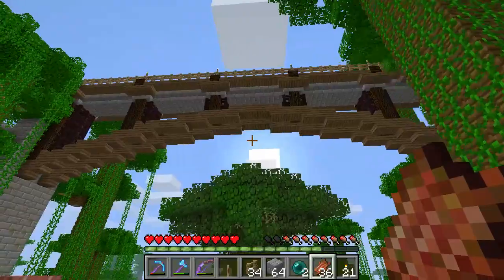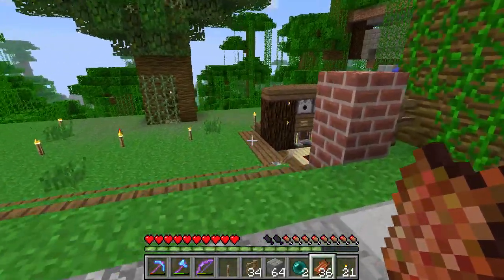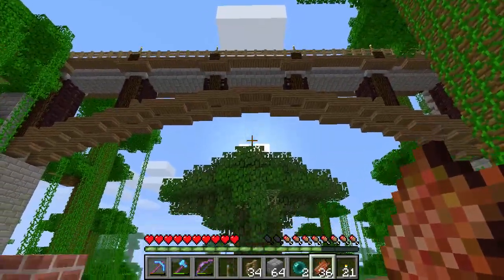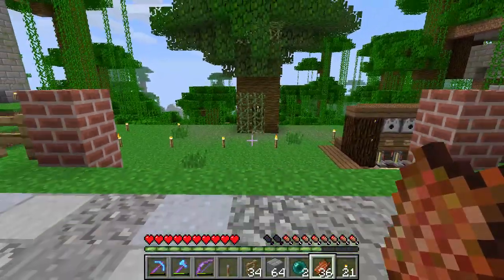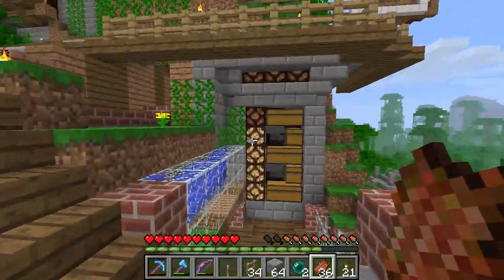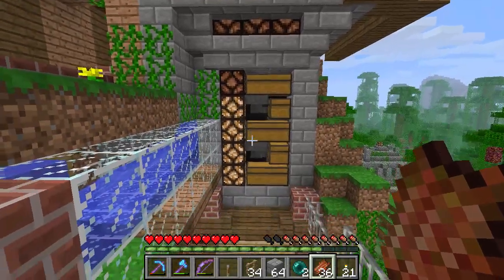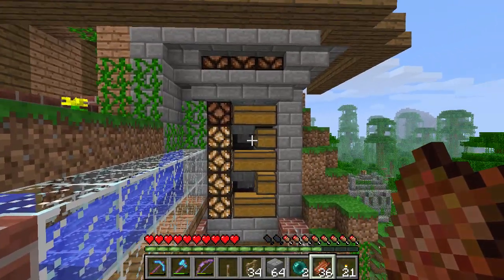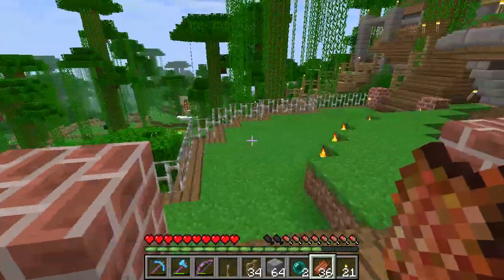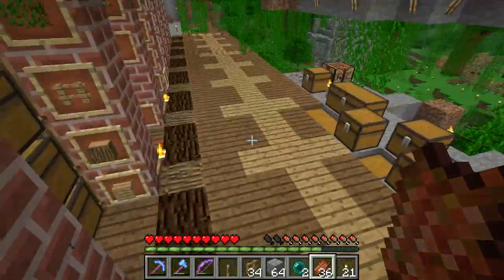Apart from that, I've been just trying to touch up the base, making it look a little bit nicer. So I moved this entrance to be in line with the arch there. So the middle is right here. These stairs down here, I moved them over to be in line with this egg collector here, which is filling up nicely. Already got four double chests full. And someone is going to get an explosion at some point. And all the stuff in the chest, I moved it down to here.